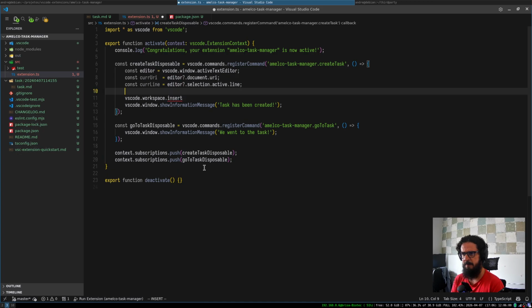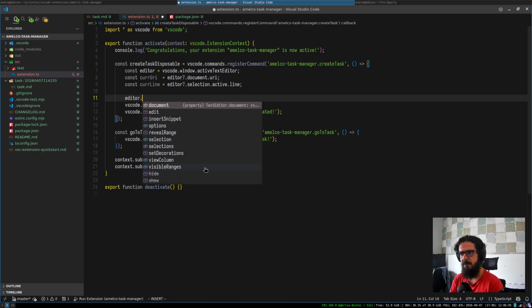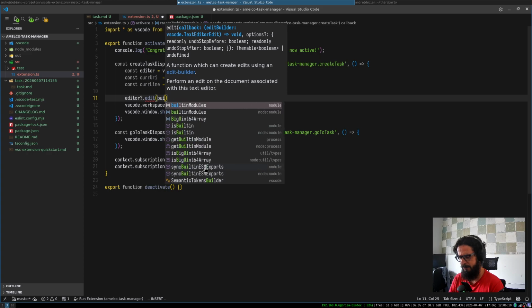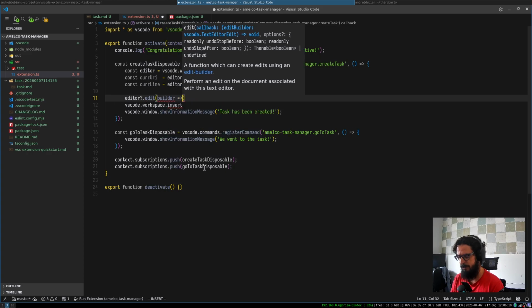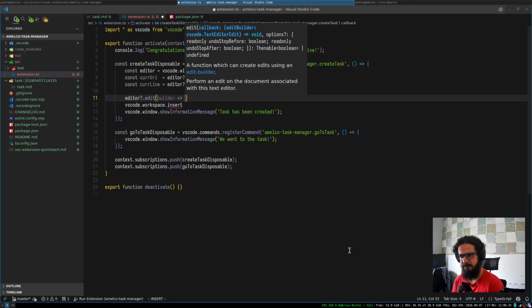Okay, editor edit, and we have a builder, which I can call the builder insert.